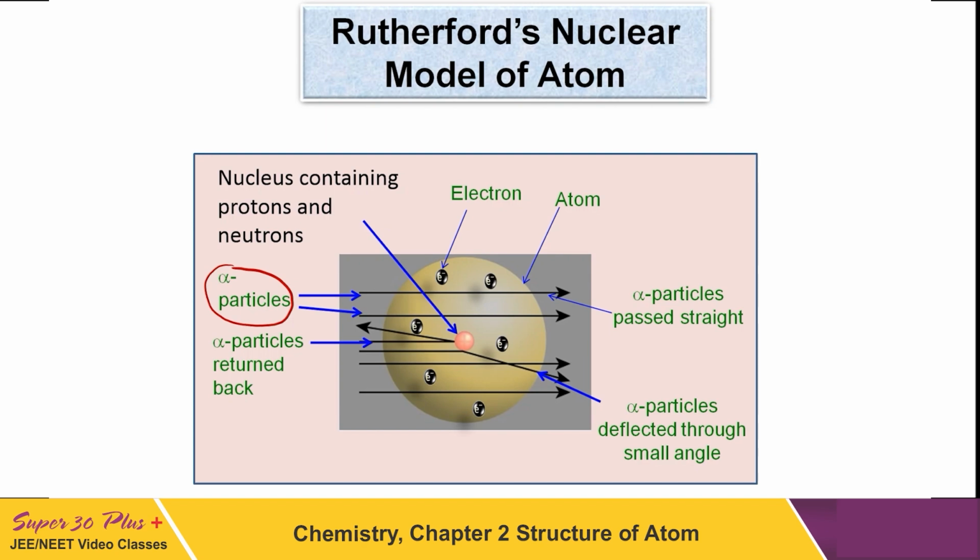and all the mass, in terms of the proton and neutron, is present in the center of the atom, called the nucleus. Rutherford was the one who used the term nucleus with respect to the atom. A few alpha particles were deflected by some angle, and one out of approximately 10,000 alpha particles came back at an angle of 180 degrees, which is possible only when it is strongly repelled by all the protons. This means protons in the atom are not scattered like Thomson said. Actually they are present together in the central part of the atom, called the nucleus.